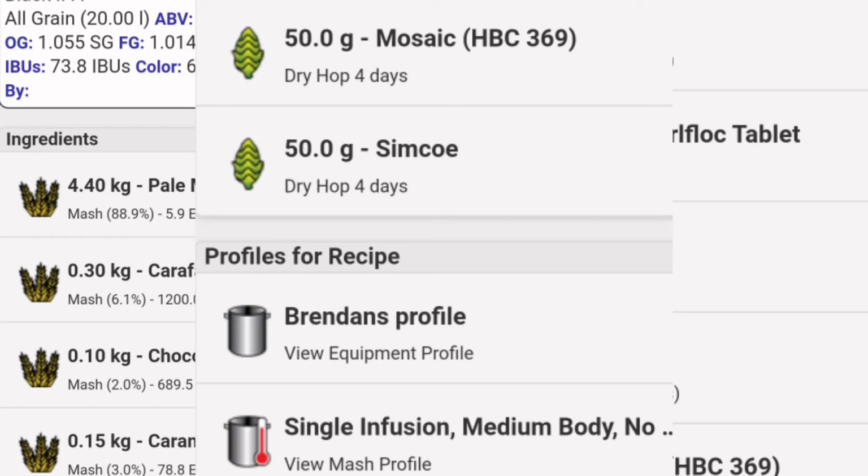Now I did have 70 grams for each of the dry hop as well, but I reduced that to 50 because the ABV may not be able to carry that amount of dry hopping, and at least I'll be able to see one way or the other. Not forgetting as well, this is a malty beer to some degree, so I don't want the hops to be taking over the entire character of the beer. There's a decent amount of IBUs going on there, nearly 75, so we're right on the money, and I was happy with it for my own brewing profile.